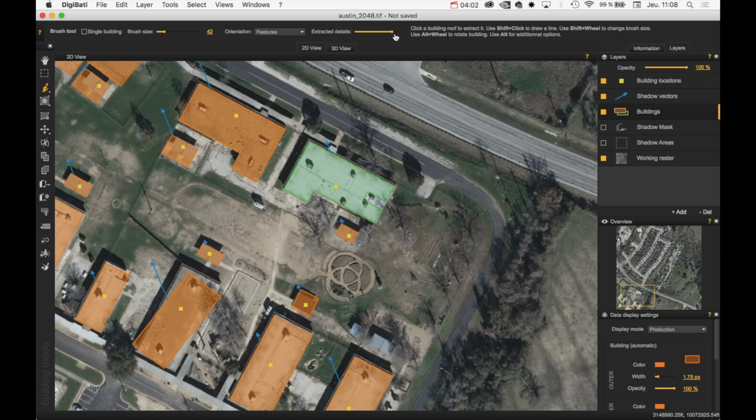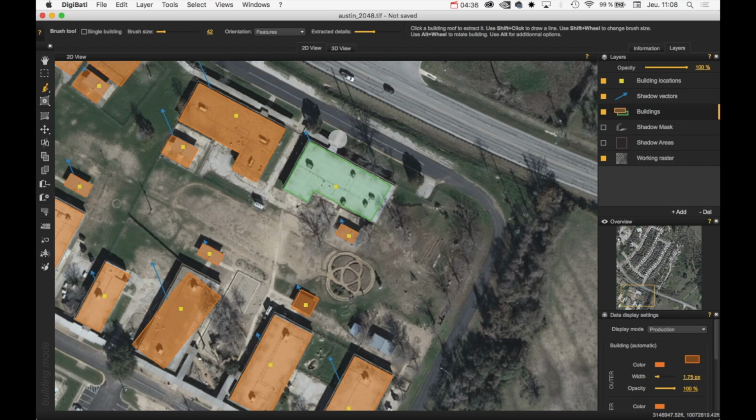In such a situation, you just need to go back to a small value of extracted details, and then Digibati will extract very large details. Or you can tell Digibati that you don't want any details, and then Digibati will always extract rectangular shapes. In this case, we just need some little details to get the L-shaped building.